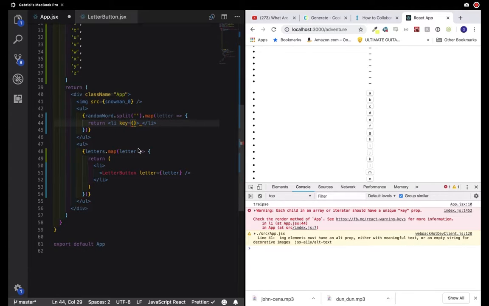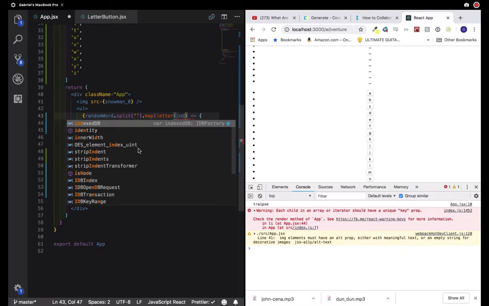We're going to need some kind of unique identifier. We might try to use letter, but letter is not good enough because there might be two of the same letter in a word, right? So we need another identifier. Let's add after letter on line 43, to the left of the arrow, parentheses and index.